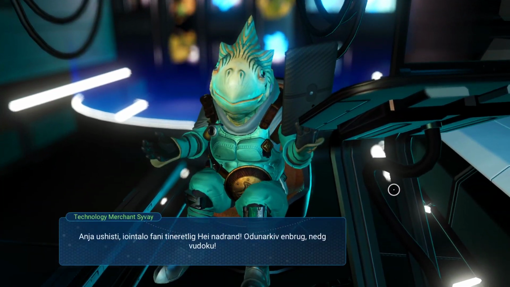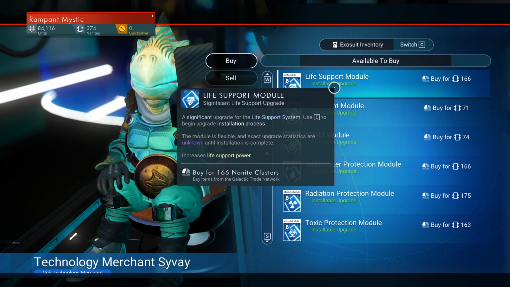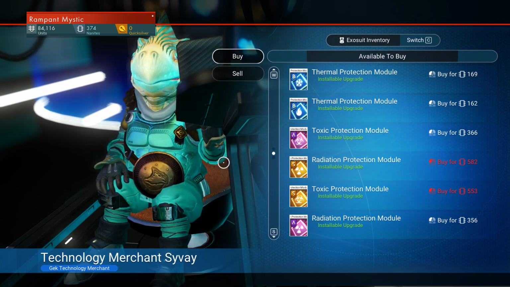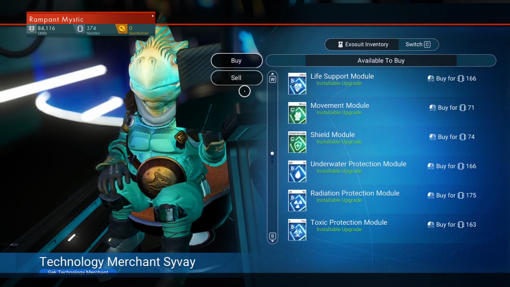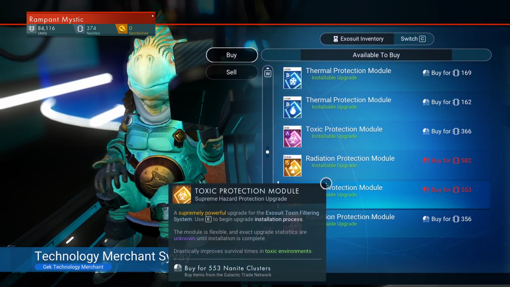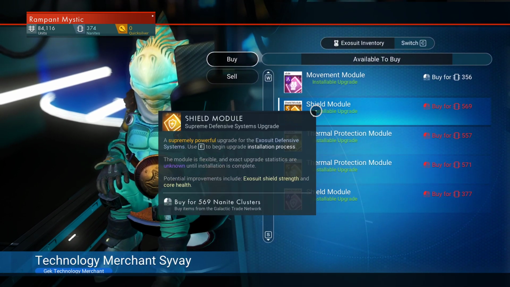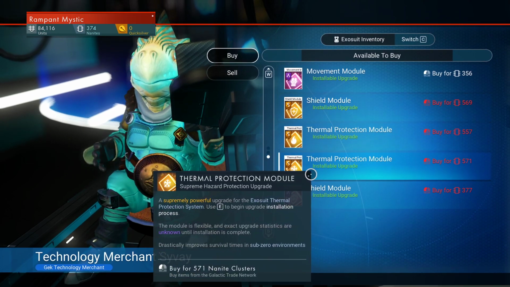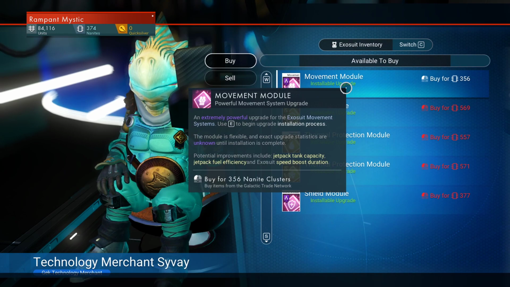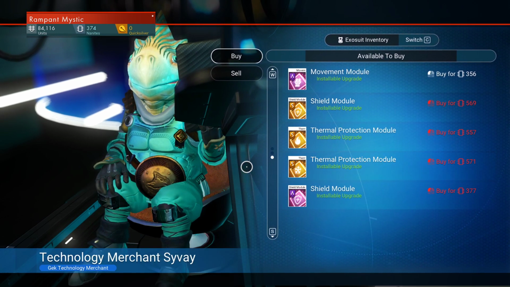Now, I actually need to talk to this individual over here. Let's purchase some upgrade modules. Now, I'm looking for these, which will help me. These and movement modules as well, preferably B class. I believe we have nothing to sell. Okay, so for example, this guy is selling radiation protection modules and toxic protection modules, which are S class. So later, oh wow, okay, he's selling a shield module. Okay, that's something I need as well. He's selling a bunch of S classes here, which I am definitely interested in picking up, and including this movement module here that is A class, of course, for the time being.